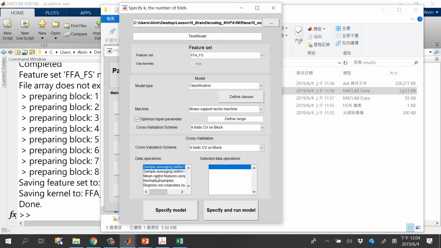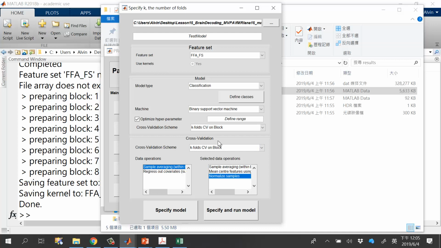But for this data set, after my trial and error, I would say you need to include the first one, the third one, and this one. So I include sample averaging within block, mean center features using training data, and normalize the samples. These are the 3 steps that I'm going to use before I send my features to the machine learning model. Okay, so this is all the things you need to do.